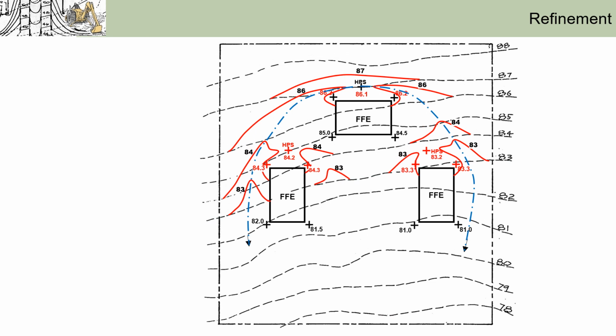Now let's clean up the drawing and finish the rest of the contours. Adding 85 here. Then move to 82 and adding 81. And you can see here you don't have to move the 80 contour anymore.